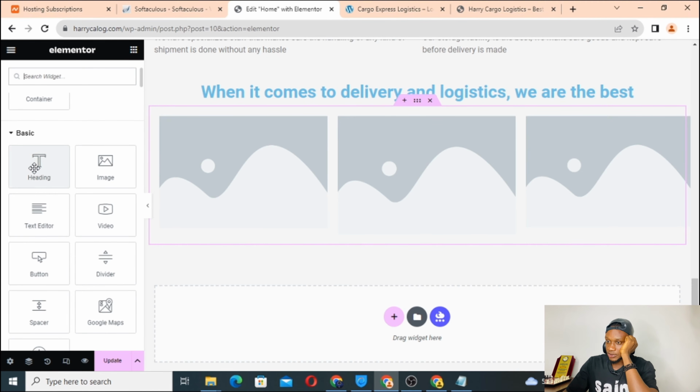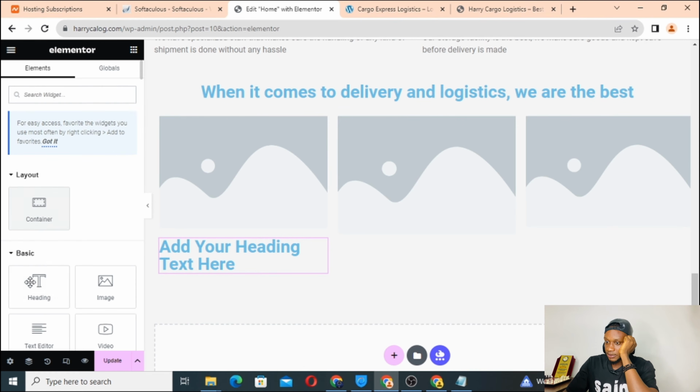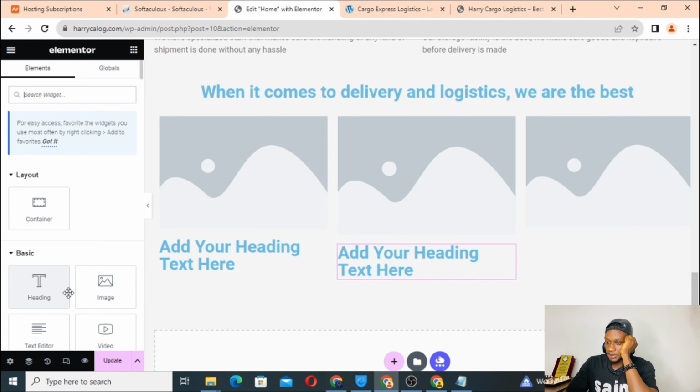All right, so I'll just pick this heading instead of adding columns. I'll just pick this heading and drop it under here by itself. Come down here again, pick the heading, drop it. You see, like this I can't drop it because of this line. It will drop by the side, but like this it will drop under because of that line. I don't know the color of that line, but you see this line to drop under. Come again, pick your heading, come here, see, drop it under.